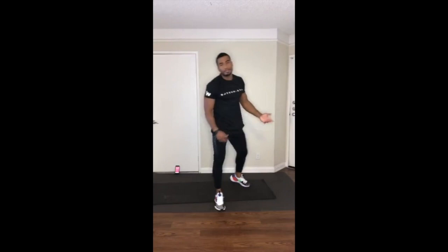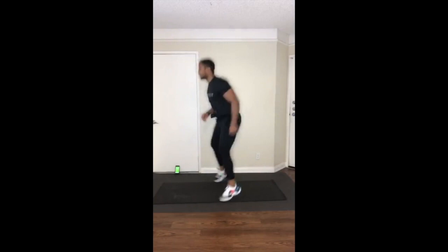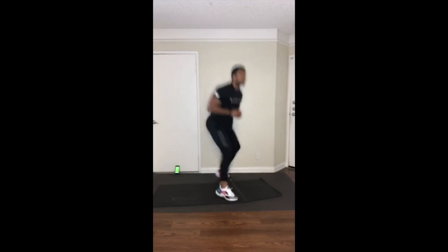Next move, I want a full squat at the bottom. We'll jump. 90 degree turn. Bam. Chest up, nice and under control. We're working. Let's go. Pulse, jump. Pulse, jump. Pulse, jump. Pulse. Notice how I'm landing right back into that squat. Nice and under control. Stand upright.